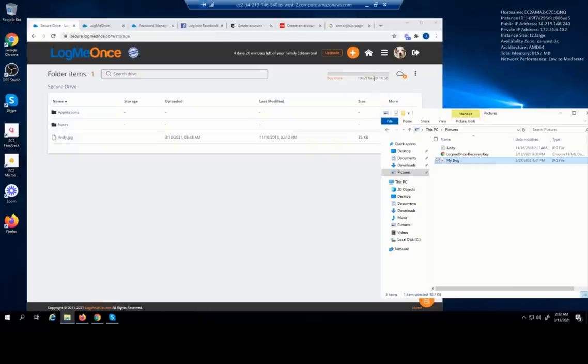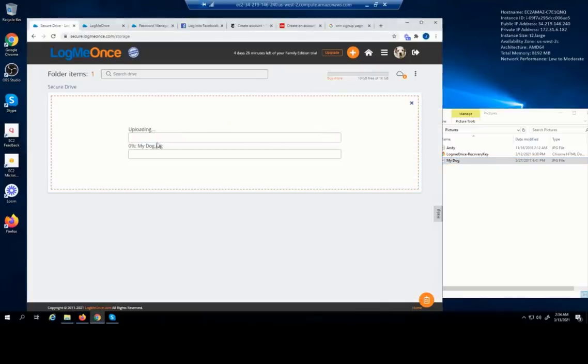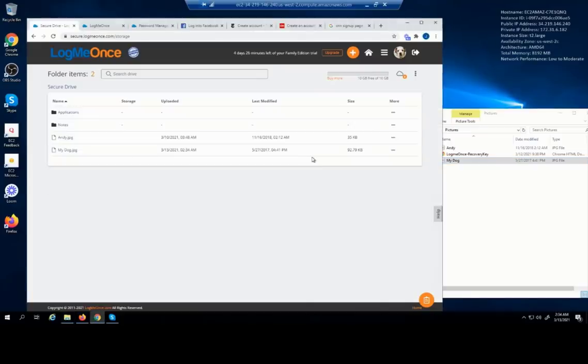What really happens is we are a zero knowledge company. What that means is, as soon as I drag this file here, it gets encrypted, and after it gets encrypted, it is transferred to the cloud. We show you the status of encryption and uploading it to the cloud. Before I drop it, you'll see the time it takes to encrypt this file and how long it takes to upload it. It's really fast. So I drop it, encryption is done, uploading takes more time.